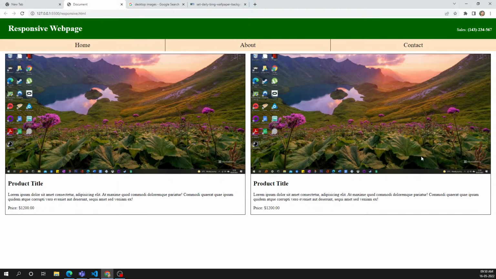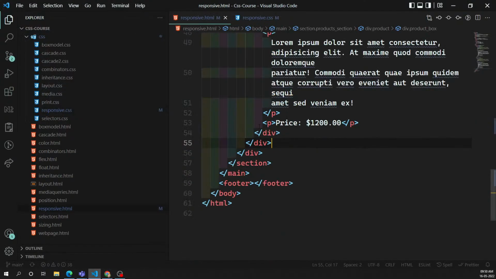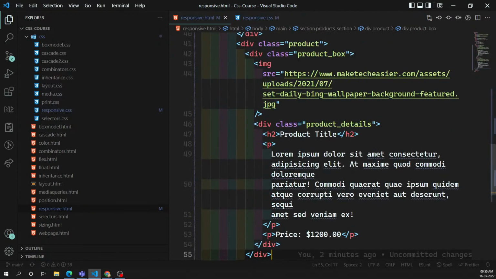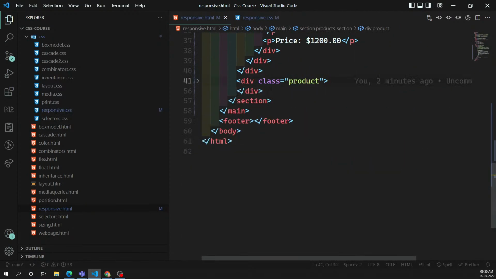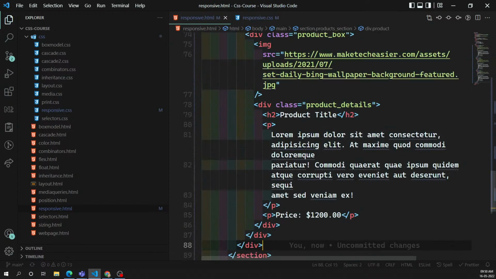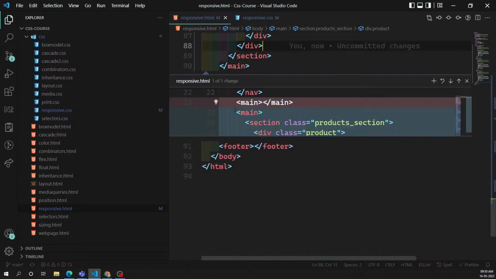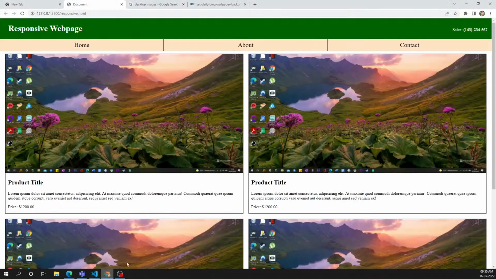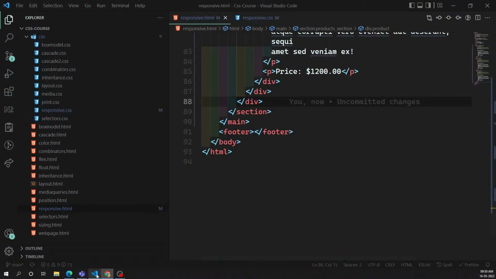Now if I try to see this desktop mode, it is showing somewhat very ugly. Let's try to add some more items here. Where is this product? Yeah, this is the product, and here I am adding some of the products. So these are the products I have added. Now these products are coming one by one down. It is showing somewhat fine, but I don't want it displayed like this. Now here I need to show something around 4 items. Let's try to see it.